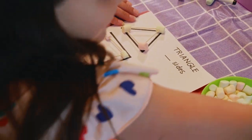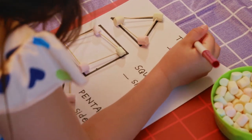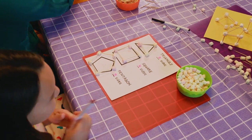Yes. Can you pick a colorful marker? And we're gonna fill these in. Tell me how many sides there are. Three sides, good. Four sides. What's next? And five sides, wow. Good job, Mallory. You did great.